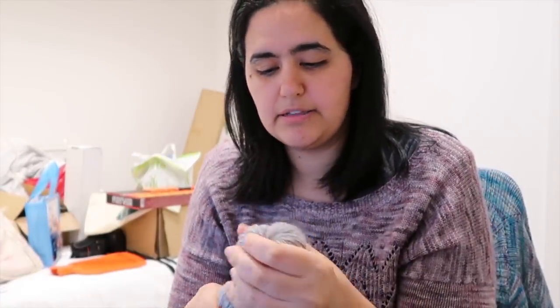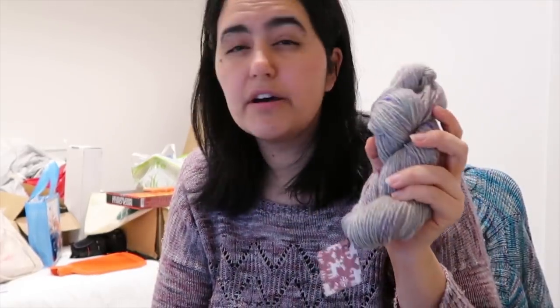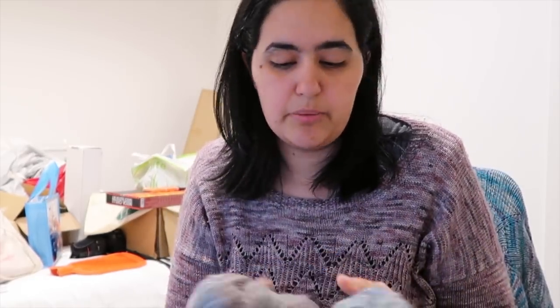That was a really fun spin and it's still nice and soft. I'm a lot happier with how this one plied compared to when I plied those rolags — I felt like it was a little bit loose on the ply, like there wasn't as much twist as I would have liked. The only thing I did differently was I used a faster ratio. I had the rolags spun on the slowest ratio, and I've now moved to the middle ratio. My wheel's current flyer has three ratios, and on the middle one, at the speed I enjoy plying, I was getting enough twist without over-spinning. With the rolags I was worried about over-spinning, so I wasn't adding enough twist.